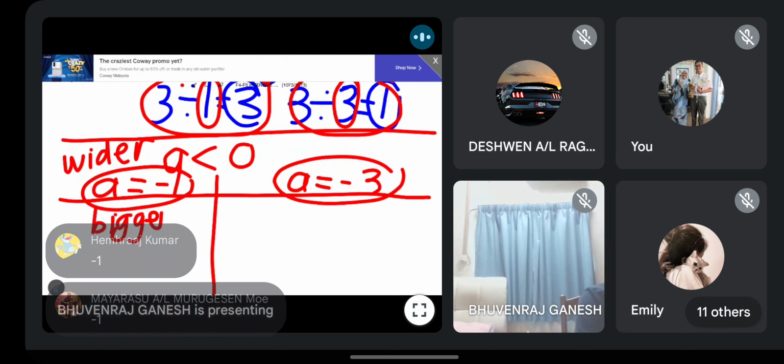Okay, don't take the negative value into account. Just look at the magnitude only. Then you all will understand. Okay, just see the magnitude. Okay, so now if you compare 1 and 3, which one is bigger? Just 1 and 3, if you don't look at the negative. So which one is a bigger value? Yes. Okay. If you don't look at the negative, this one is bigger. This one is smaller. So it's opposite already now. It's contradictory.